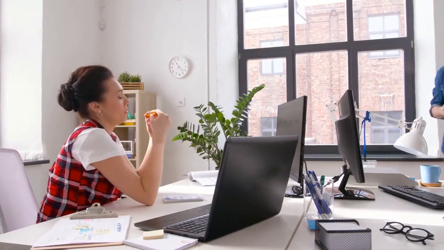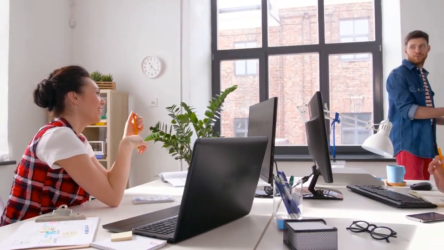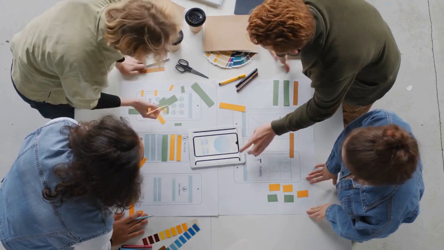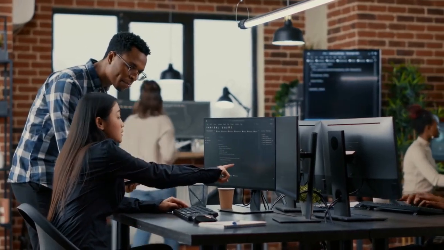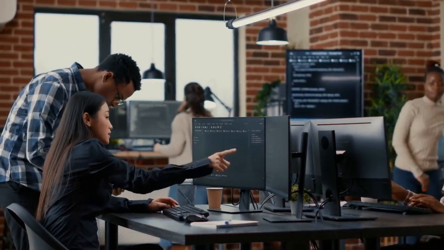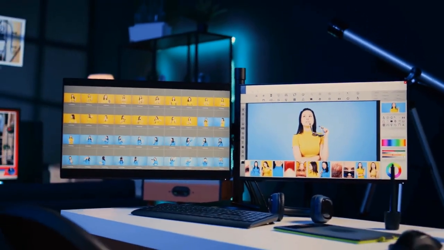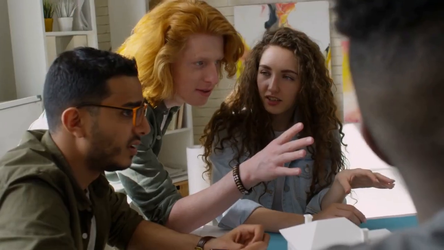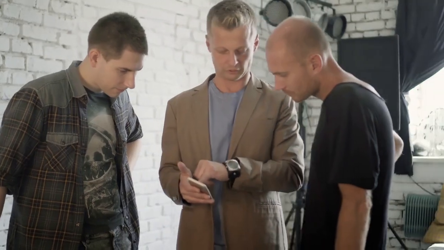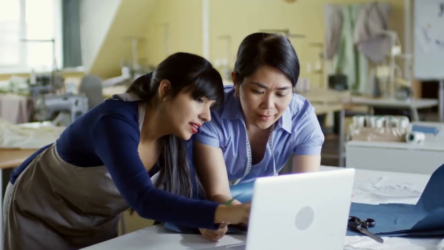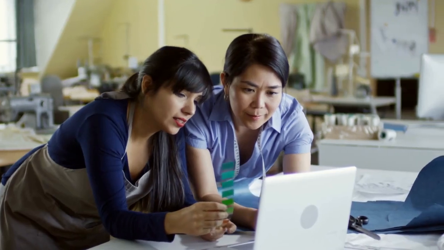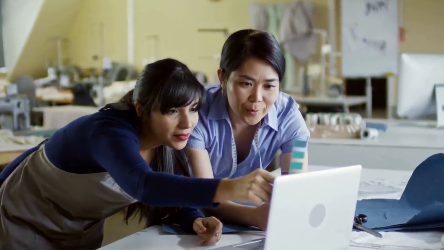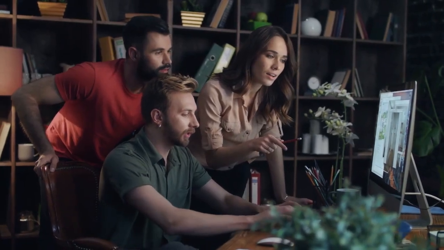Now, let's take a look at a powerful case study that highlights the impact of effective UX design. One great example is the redesign of the Airbnb platform. Originally, users found it hard to navigate and book accommodations. After conducting thorough user research, the team identified pain points and areas for improvement. They simplified the booking process and made it more intuitive, resulting in a significant increase in bookings and user satisfaction. This redesign didn't just improve the aesthetics, it transformed the entire user experience. By focusing on what users actually wanted and needed, Airbnb was able to create a platform that truly resonated with its audience. That's the power of UX design in action.